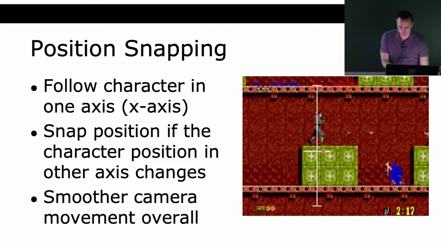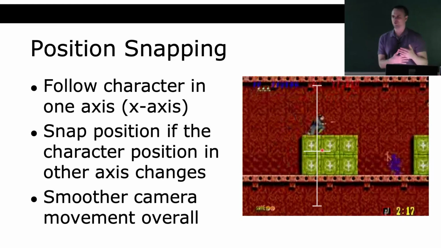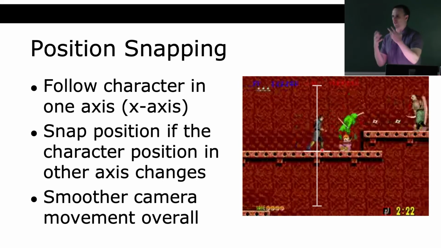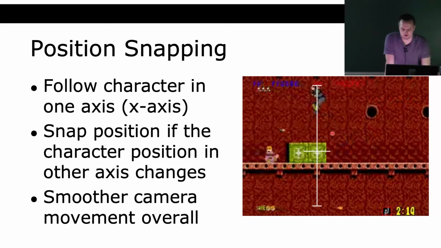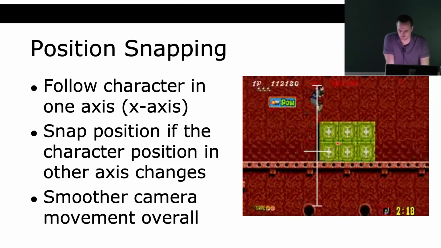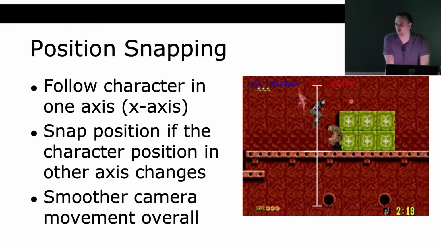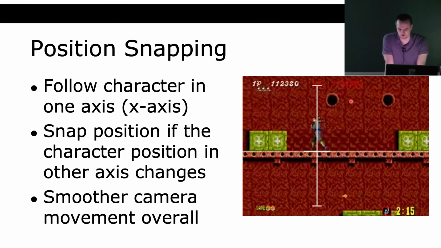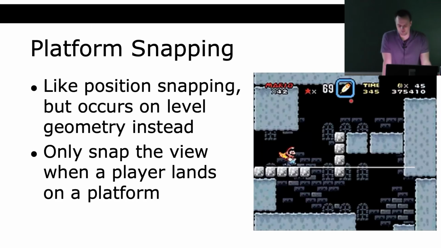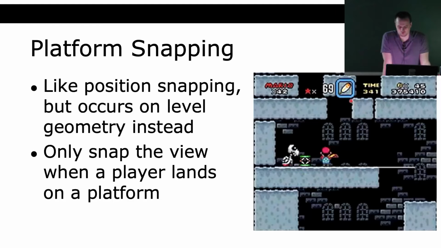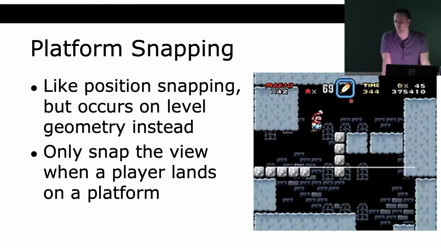And we are also showing more of the bottom of the screen, which means that we would probably want to have more downward movement in this game because we can see more of the downward stuff. Here we're sort of jumping up in this little GIF, but yeah, where the player is on the screen matters. And this has a smoother overall movement than just camera locking, but again, you can see how crazy this can get. Another thing that was shown in the video is called platform snapping. I think that, so this is Super Mario World for the Super Nintendo, and I think it has one of the best cameras in any 2D platformer of all time.